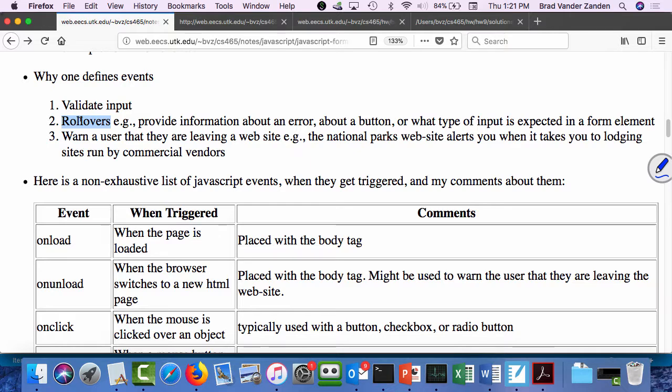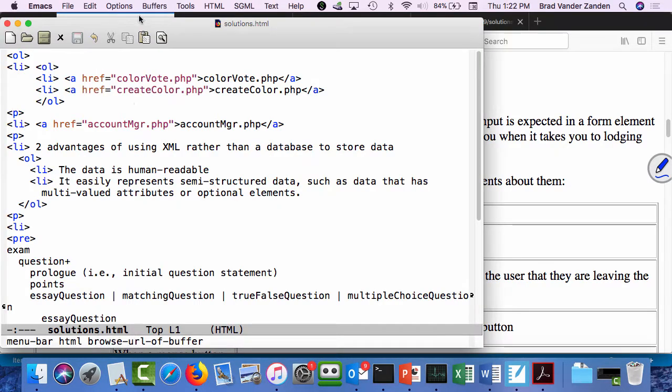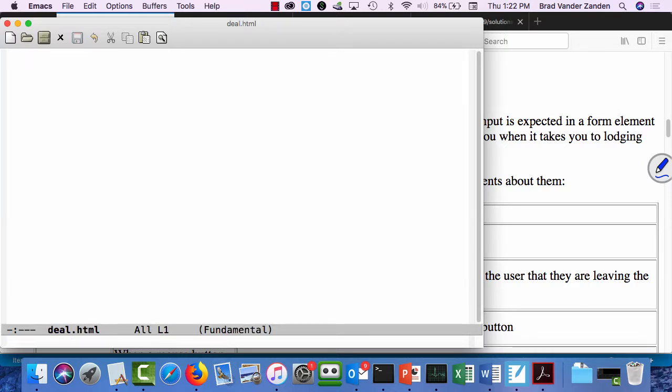For things that are rollovers, sometimes when you roll into a particular widget and then you want something to pop up, the title actually does that automatically, but sometimes you want some other thing to happen when you roll in. Just a second, Nick. So for example, when you roll in, you might want the button to be highlighted. I think I do that for my deal or no deal.